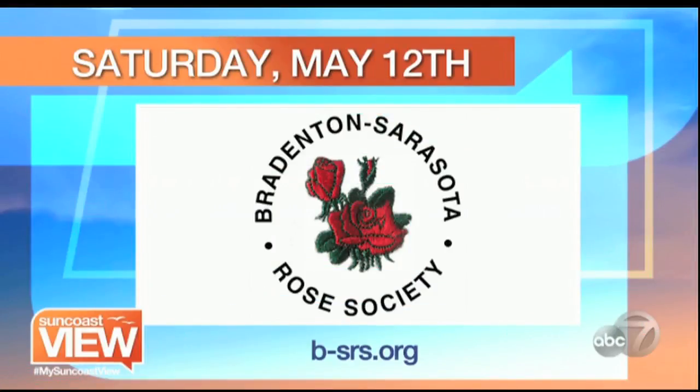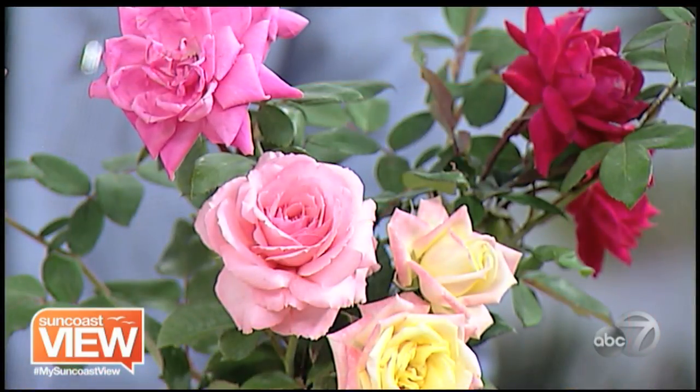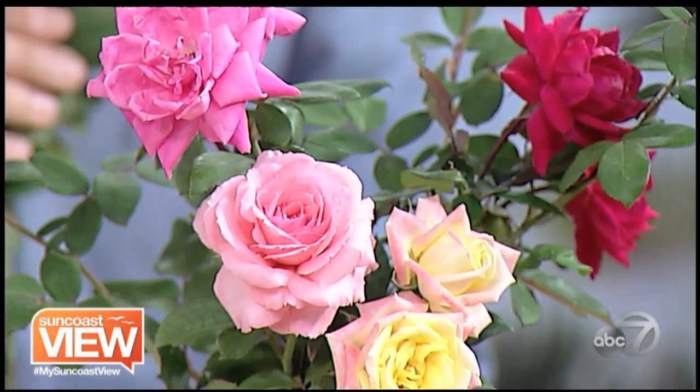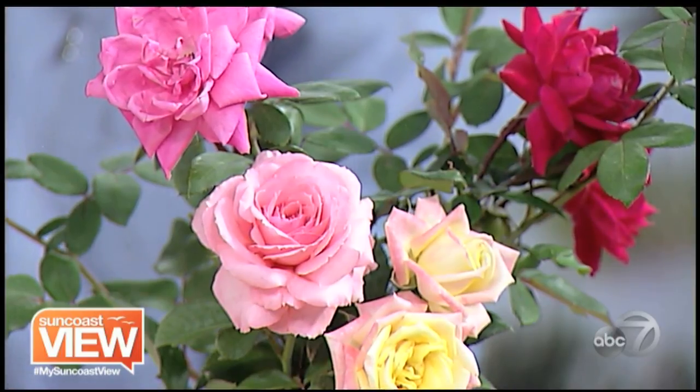Oh, I see. So these roses will be available this weekend at the Rose Festival? Yes. Tell me about the Rose Festival. We have all of our members bring in roses, and we will have a number of tables with hundreds of roses, listed whether it's a hybrid tea or a David Austin or whatever it is. It tells its name, so that if you want to buy them, you can. Hardens will be down to sell hundreds of rose bushes. This is going to be at Philippi Estate, the day before Mother's Day, Saturday, May 12th. You can come down and see the roses and learn how to grow them. And we'll be right back.